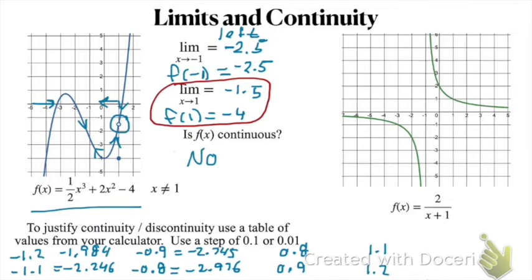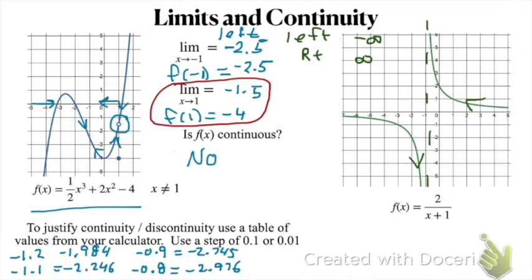Okay, so that's the one on the left. Now we're going to look at the one on the right. I'm going to do this in green. All right, just looking at the graph, as we approach -1 from the left, we are diving down. We're going to negative infinity. As we approach it from the right, we're going to infinity. We're going really sharp up. As you'll notice, we have an asymptote right here, down at -1.